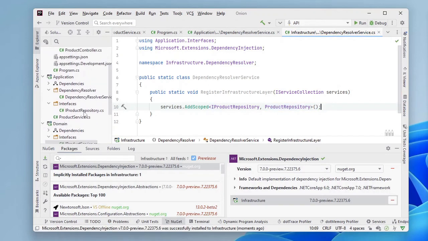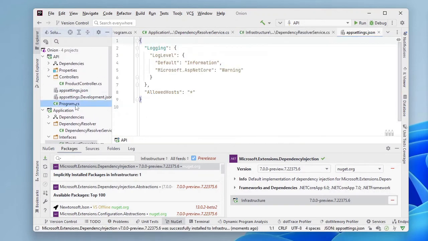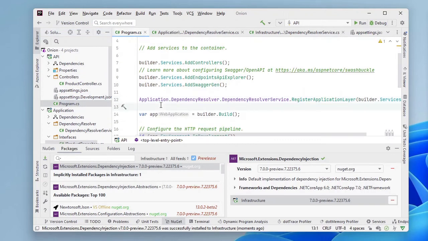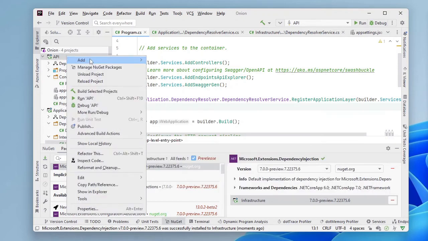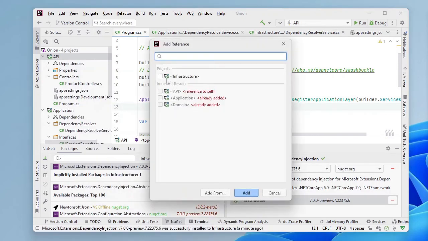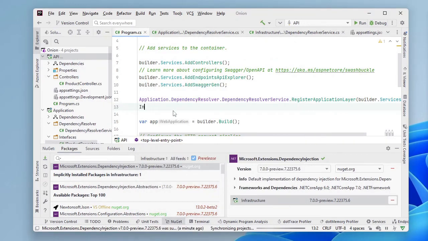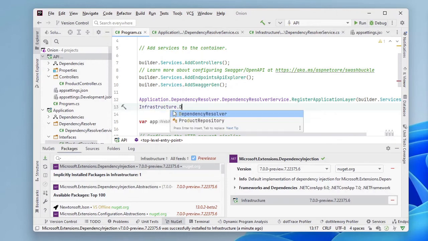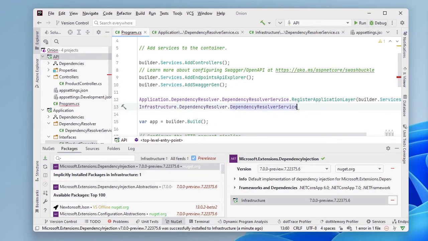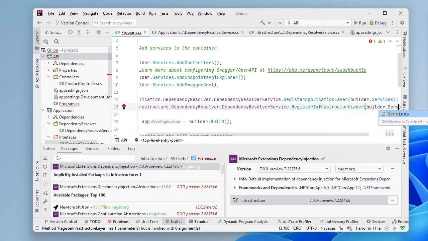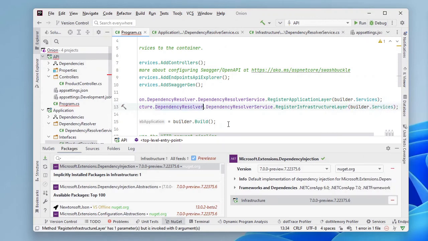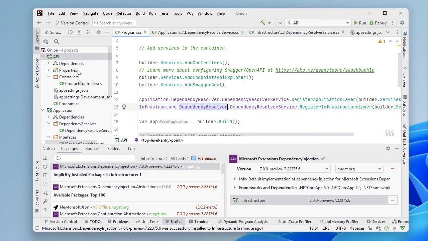And now we can go back into Program.cs and we can add this line as long as we do have the correct reference. I'm going to add this one reference here. And now we have our dependencies set up.